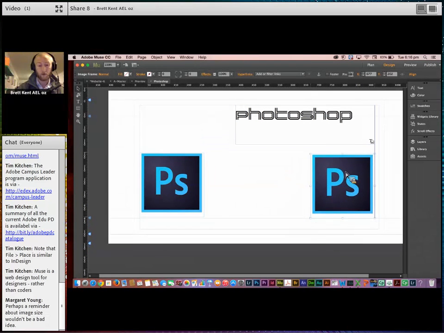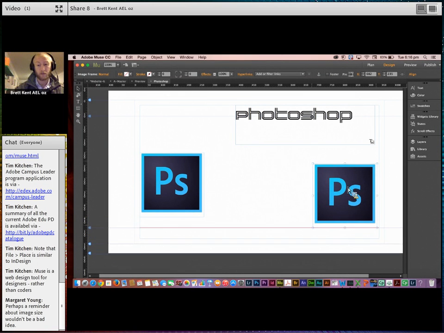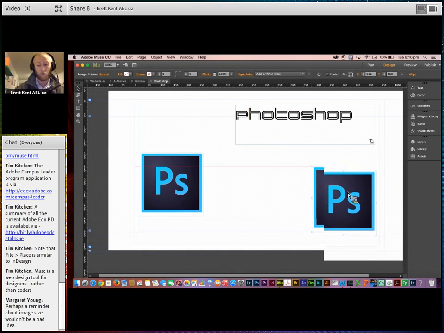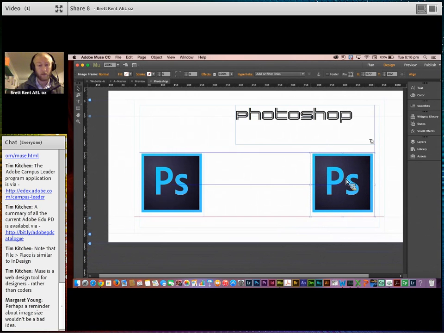I've got my little guidelines down the bottom there, telling me that I've snapped it all into place and everything is perfectly lined up. You'll notice that as that comes up, it's automatically extending my page, it's automatically coming back up again to fill the content, and it gives me those little guides. It shows me a center, and it shows me that the top of those two images are aligned.